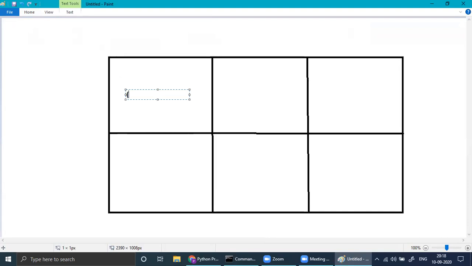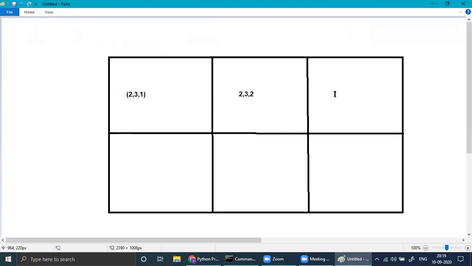Suppose 2 rows are there. I will write 2 rows and 3 columns here, and this is the first graph. So this way you will see everywhere. This is part of 2 rows, 3 columns, the second graph. 2, 3, 2. 2 rows, 3 columns, third graph.